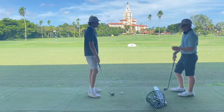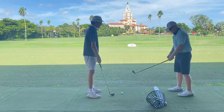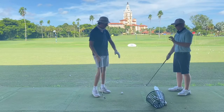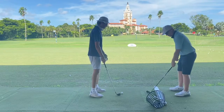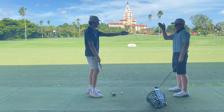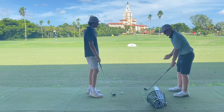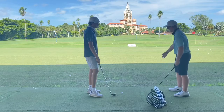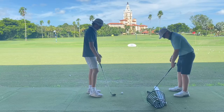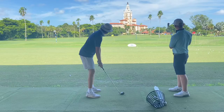Next thing we're working on is the grip. So on your good shots, if you want to point to the camera, the ball marker on your glove, you can see this straight on from the face on. On your not so good shots, your ball marker is facing directly at me, pretty much. And that is too strong of a grip, where that's gonna shut the face throughout your swing. We're gonna get that shot to the left. Okay. So simple fix here. I just want you to get your ball marker on your glove to aim a little more at your target.